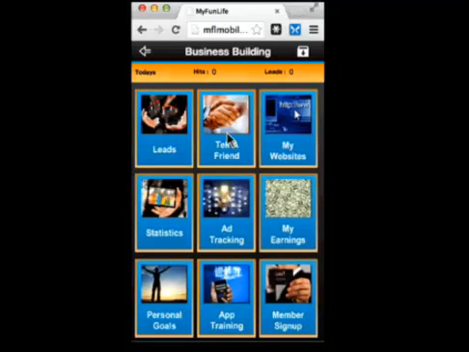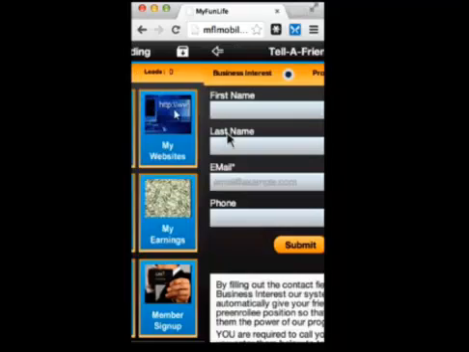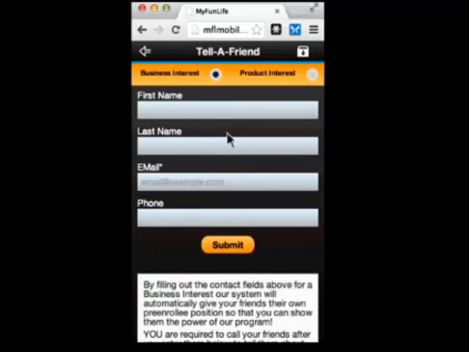Now let's go into this section here. It's called Tell a Friend. Now if you're not marketing using your lead capture pages, you won't have anything underneath the leads, okay? Underneath my leads. Now right here, this is Tell a Friend. This is pretty cool. What you can do now, and you weren't able to do this in the Refer a Friend in your back office, but you can do it on your app. And here's what I want to explain to you. You can actually plug somebody's information in here, okay?